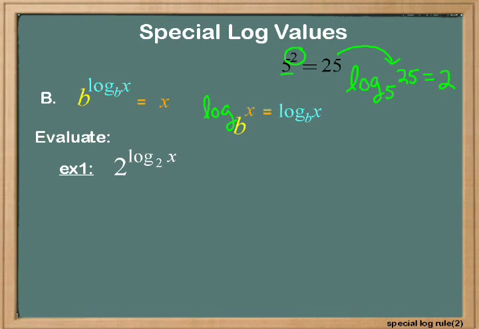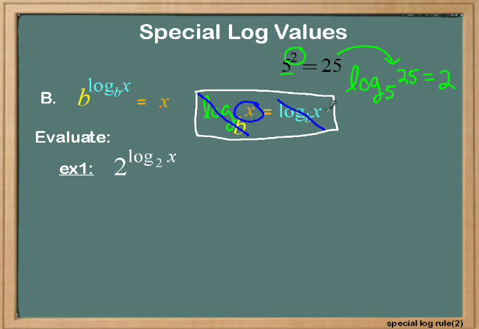Now if you look very carefully at what we have right here, you will notice that the left side of the equal sign is exactly the same as the right side. Log base b of x equals log base b of x. What does that tell us? It tells us, if we just don't look at this log base b right now, you're to understand that the x equals the x. And that helps us because when we go to evaluate example 1, and I see that the base of the power equals the base of the log, you're going to evaluate that simply by saying the answer is x. That's how simple this is.